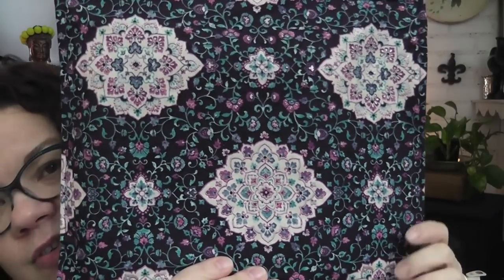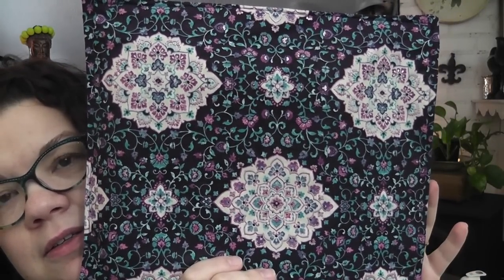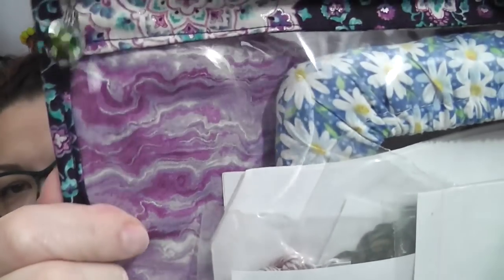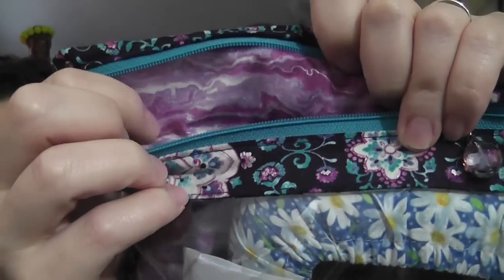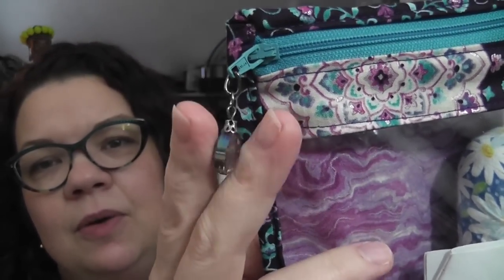I also made matching bags for a couple of people I'm really close with who all love stitching Chatelaines. I found quilt fabric at Joann's that looks like the center of a Chatelaine medallion — it's a little busy, but whatever. The inside is a swimmy purple with silver, which reminded me a lot of a Chatelaine. And of course Chatelaines have lots of bling, so I added a little blingy charm. I made three of these, so now you know why I feel productive but don't have a lot to show for it.